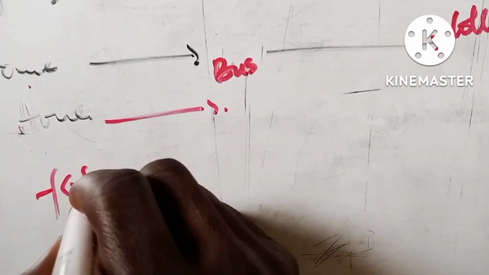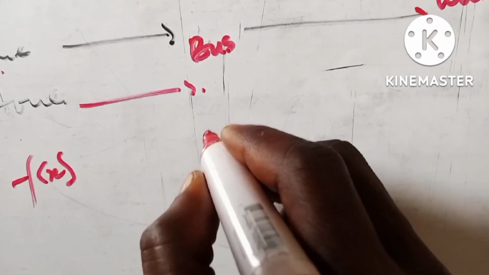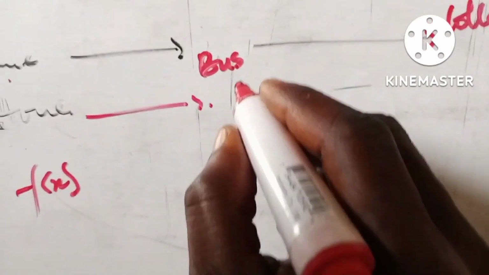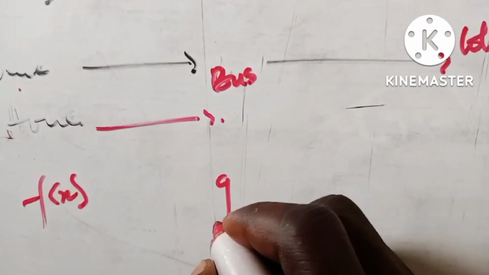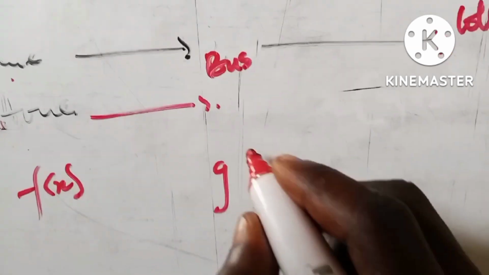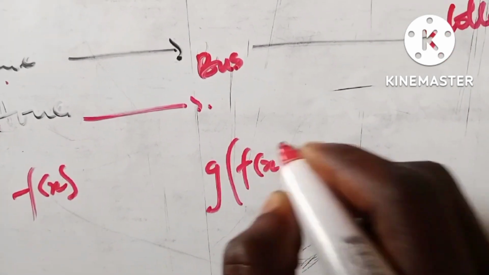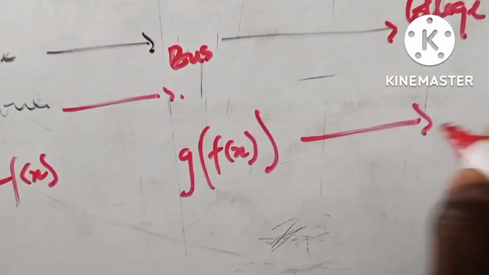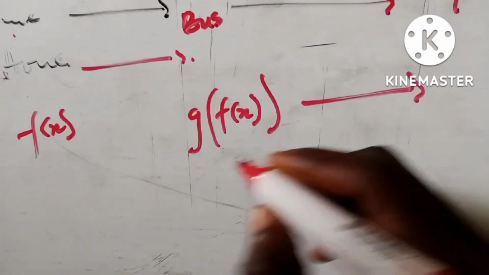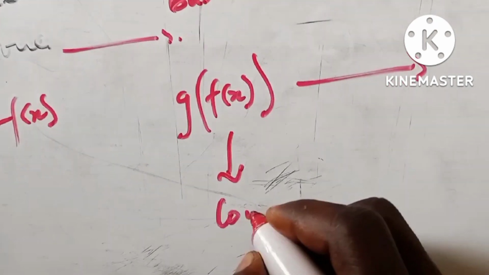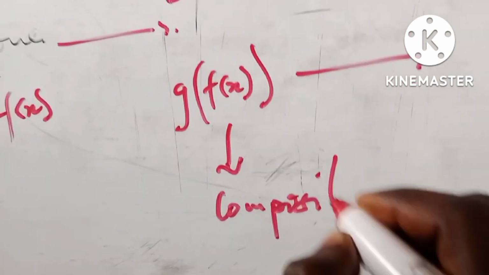So if this is f of x, and then here the function at the box here, which is the machine, that machine is going to take you, right? So take everything of f of x here to your college. Is that okay? Now this is what we are calling the composite, right? So the composite function.